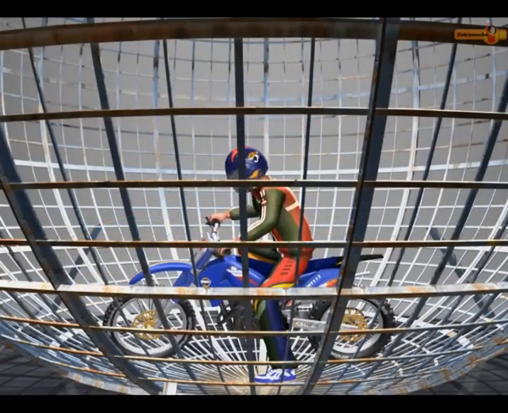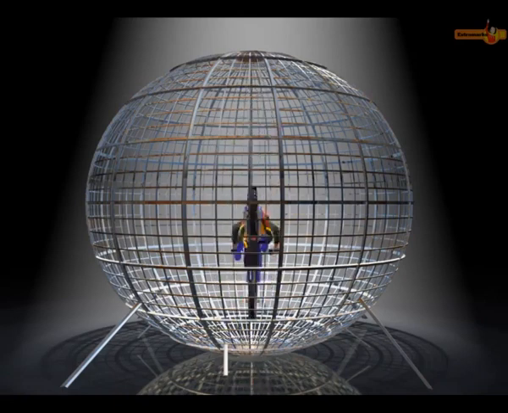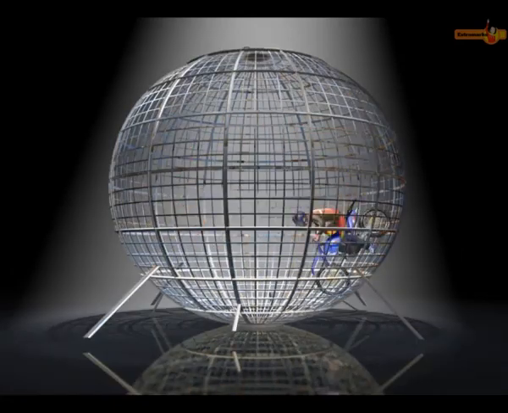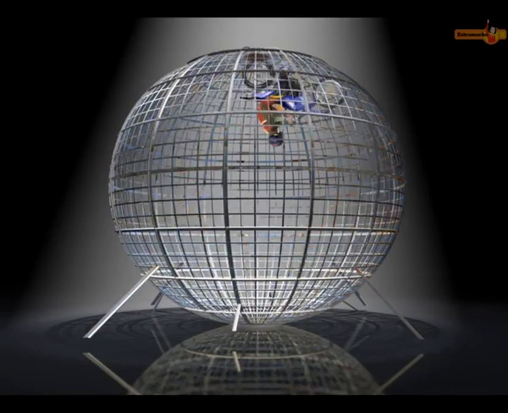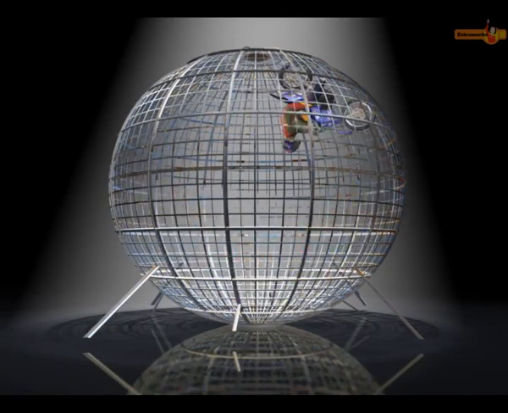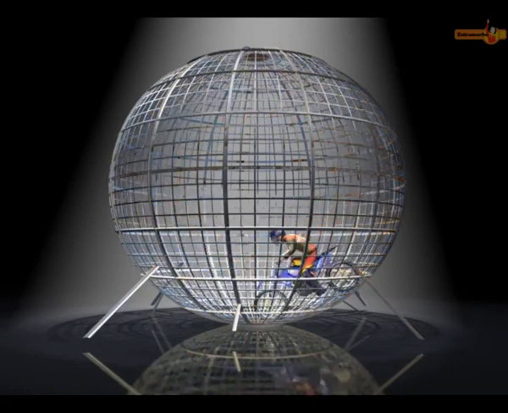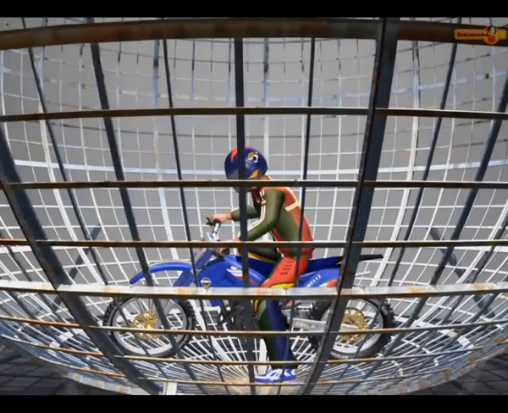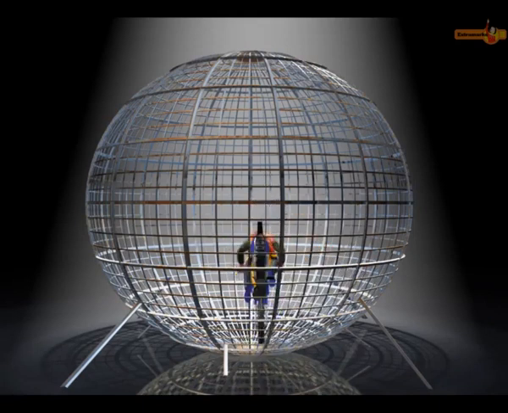You might have seen a person riding his motorcycle in vertical circle inside the circle of death in a circus. Here also, the necessary condition to keep the motorcycle in the vertical circle is that the speed at the highest point should be equal to or greater than under root Lg, and that at the lowest point should be more than under root 5 Lg. For this very reason, the motorcyclist first acquires a velocity greater than under root 5 Lg and then only starts moving in the vertical circle.